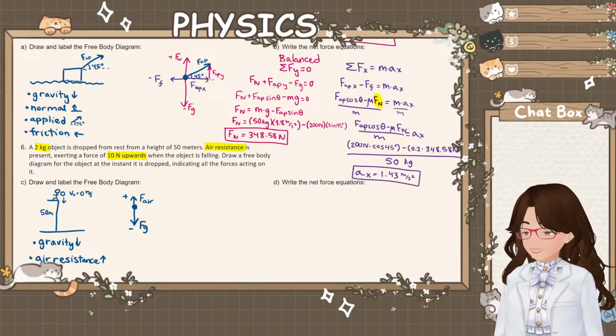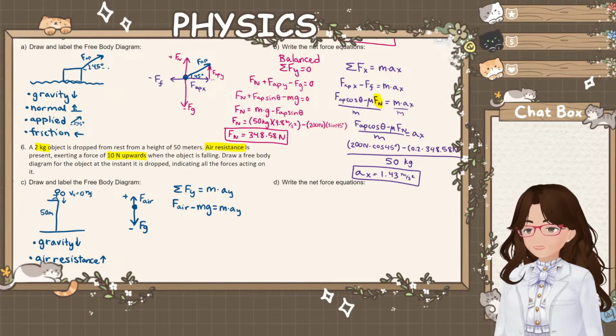So because of that, I'm going to assume that that is not the case. Also, we know 2 times 9.8 is going to be greater than 10. Okay, so first things first, let's write our net force equation. We have just the y-axis, and that's going to be the mass of the object times the vertical acceleration. Again, it's not just g in this case, and we can see that because we're going to have the air resistance minus mg is equal to m times ay.